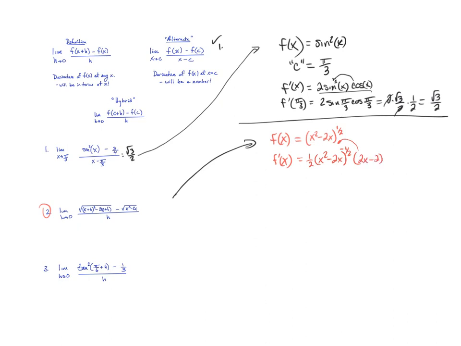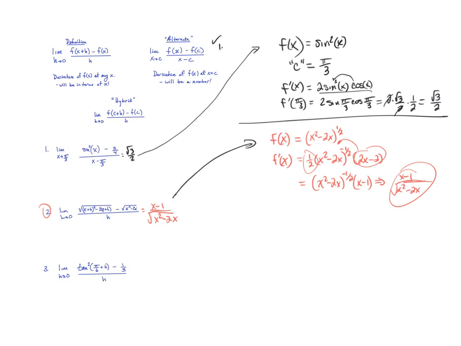Now I rigged this one a little bit because this 1/2 here can multiply by 2x minus 2 and become simply x minus 1. So I'm going to get x squared minus 2x to the negative 1/2 multiplied by x minus 1. And I guess I can rewrite that as x minus 1 over x squared minus 2x. And rather than writing the 1/2 power, I will put a square root symbol there. So let's call that the square root of x squared minus 2x. And there's our answer: x minus 1 over the square root of x squared minus 2x. So again, we didn't do any analytic work to figure out what the limit was. We just recognized it's asking us for the derivative.